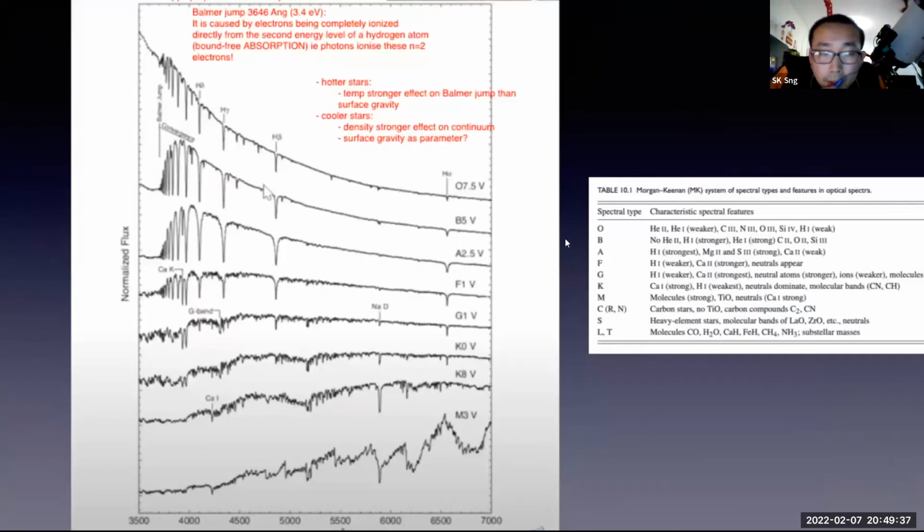Okay, so this shows you the OBFGKM stars. As we mentioned, the hot stars peak to the left. In astronomy, we always put the higher energy to the left and the cooler ones to the right. And yep, 5889, this is a sodium D. At low resolution, you cannot see the doublet. You will see this absorption line.